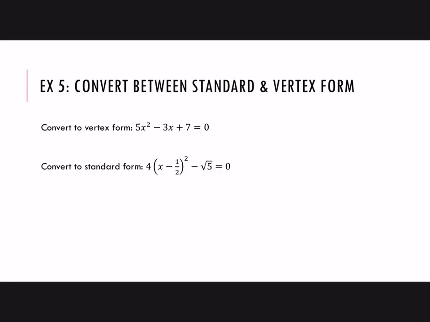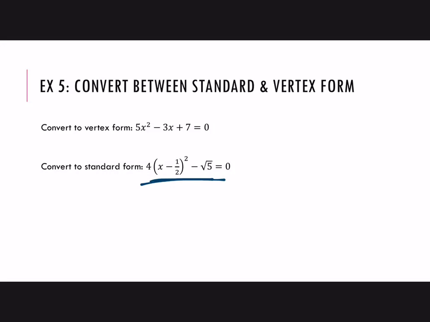Alright, let's look at just the first one here. The second one, convert to standard form. I just wanted you to see that even though we mostly work with equations that have integers or fractions for these numbers, you can do this with things like minus square root 5. So in this case, you're just going to end up with something a little bit more complicated for c when we switch this back to standard form. But it is still possible. All right, any real numbers at all, we can use these same methods.